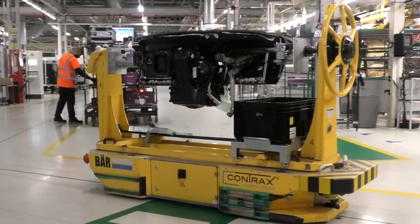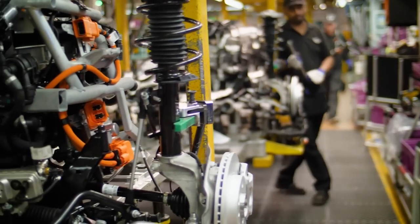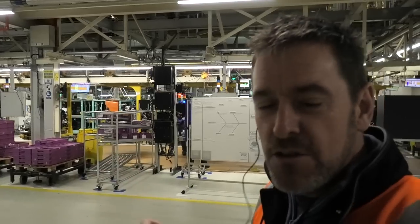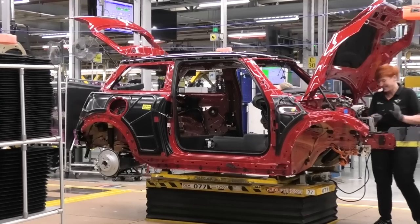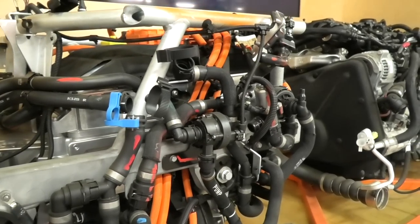Behind me we've got part of the engine line. Coming down that line you've got petrol, diesel and electric power units — and the integration of that is the really difficult bit. The electric power unit has very similar engine mountings to the diesel and petrol cars, so when the marriage happens and it drops into the chassis, it's a far easier process. To organize this, they actually used a gaming engine — one of the associates who was a big gamer said he reckoned he could marry the environment on that line in virtual reality inside a gaming platform. They then used that to simulate it and make sure it works. As an ex-manufacturing engineer, I just find this stuff really fascinating.